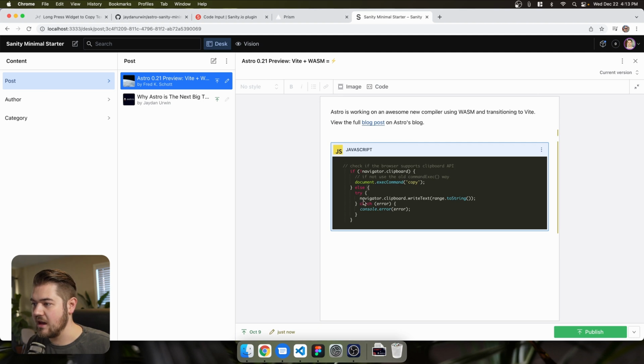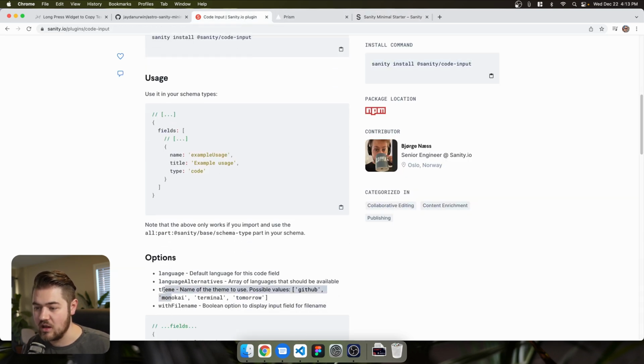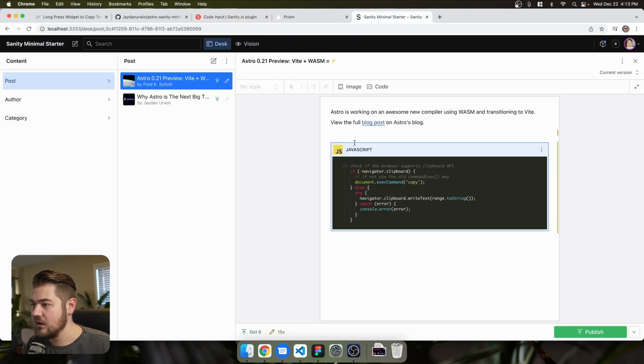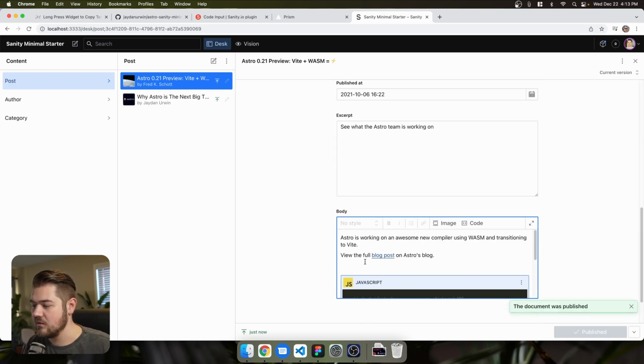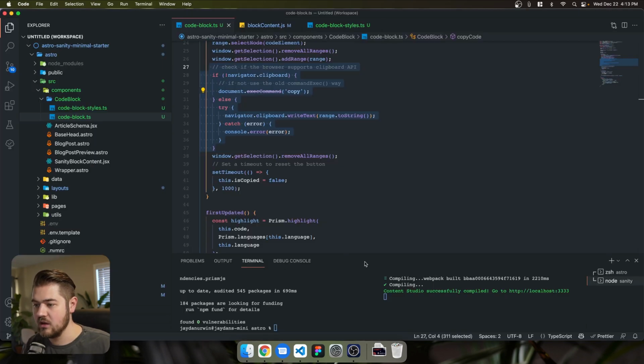And then we have it already, it's using Prism as well, using its own theme. They do give you options inside this code input to select your own theme, which is cool. I kind of like the default one though, so we'll stick with that. And then let's just go ahead and publish that change. And then we'll collapse that down. So we have a published change, we've got a code block inside of a blog post.